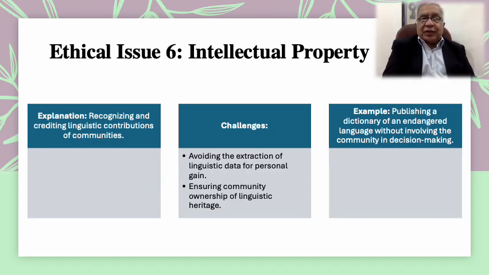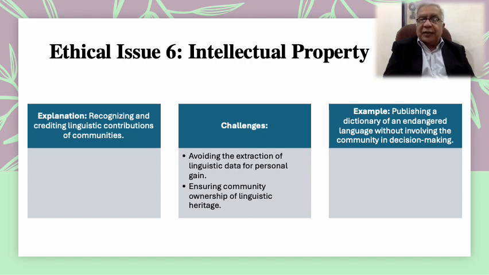There are some other issues with reference to intellectual property rights. For example, if something is being taken from someone, whose words, whose ideas are being taken, we must be very ready to refer to that, to recognize that, and publish the recognition as well. If we don't, definitely we are committing an intellectual property rights violation. The thing is very difficult, because avoiding the extraction of linguistic data for personal gain possibly can calm this issue. Similarly, ensuring community ownership of linguistic heritage can also address this issue.